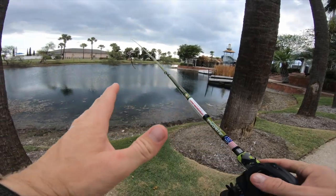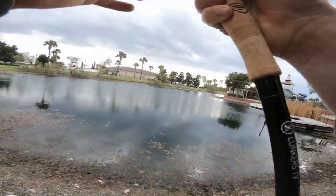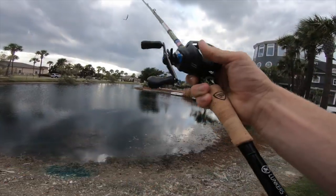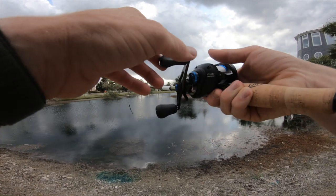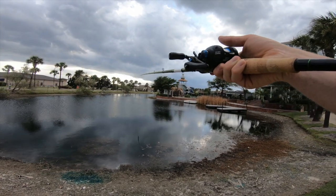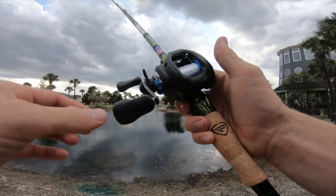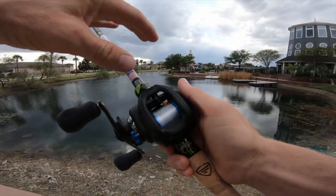First ever cast — I'm putting the brakes on three because I don't trust this wind. You can hear it — sweet. First time using it, the tension is a little loose; it's dropping extremely fast. I'll tighten it up. Too much — not dropping at all. There we go, dropping slow — that's better for windy conditions or if you're just getting used to a bait caster. Much better on that second cast, didn't even have to thumb it when it hit the water. Give this to a rookie and they'll have no problem.